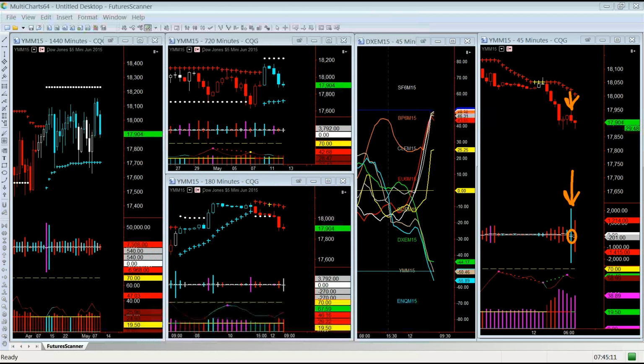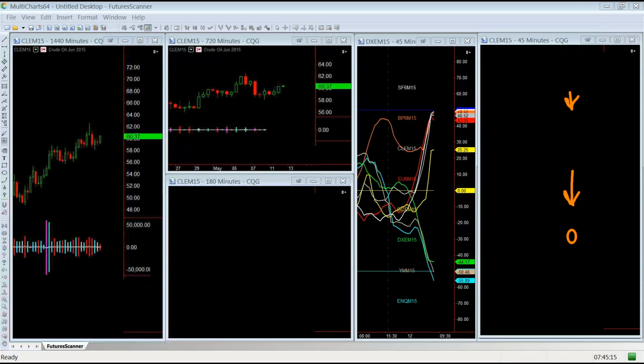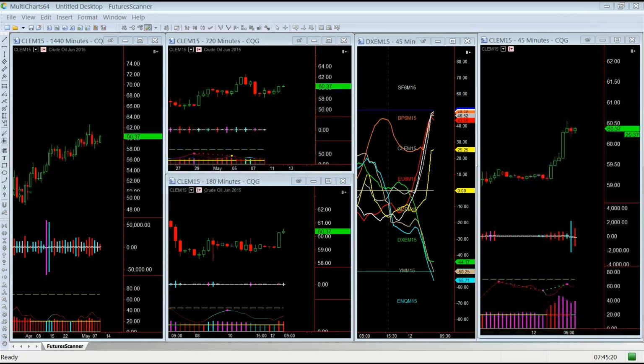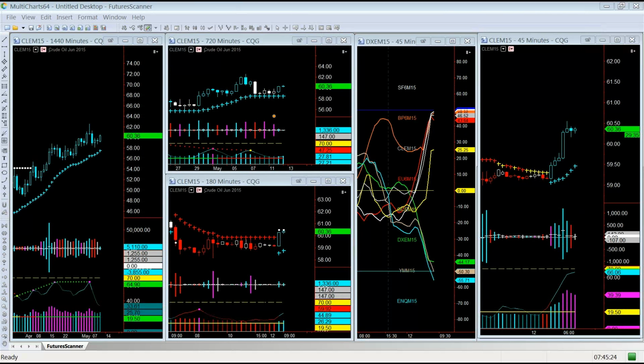So let's first go look at crude. So we're at an ATR. We have had volume divergence here as it retraced back to that ATR. So at the moment it is actually going up off of the 720-minute ATR, which is here. Here we're at a congestion dot. I cannot read that divergence yet. Why can I not read this divergence yet?